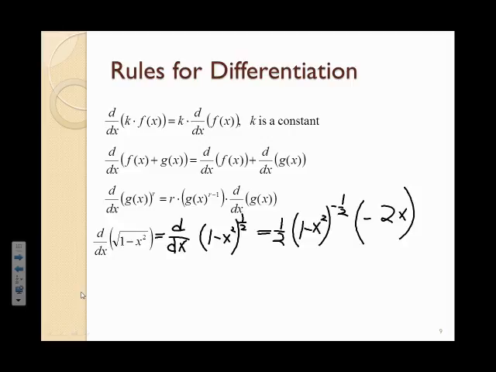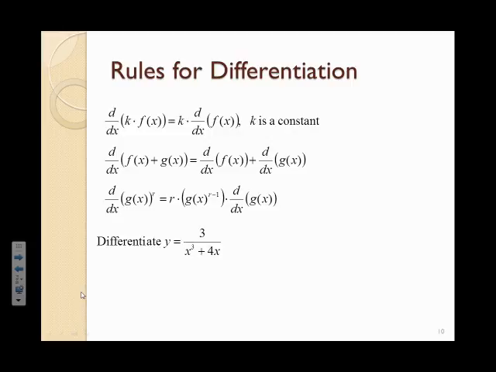So now, of course, when we look at it, we realize the 2 crosses out. We don't want to forget here we have a negative, so we have to keep that there. So we get minus 1, which we don't have to write, and there's an x there. So we get x. I'm taking that from over here, of course. If you want to, just putting it into the normal order that we see: minus x times 1 minus x squared to the minus 1/2 power. So that's a little bit more complex, but it's only adding one thing to what we've already learned.